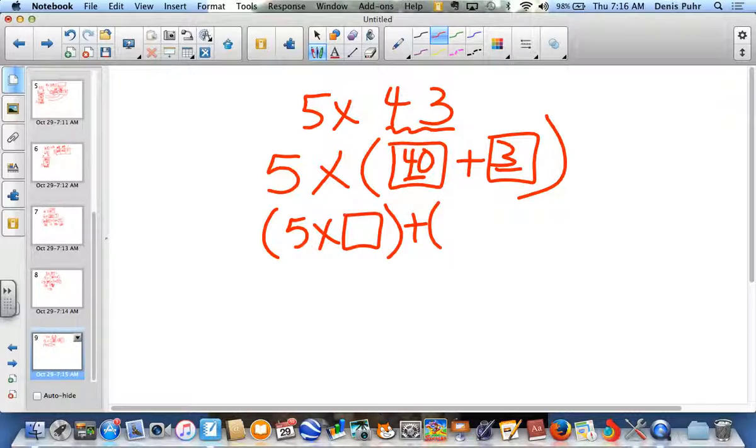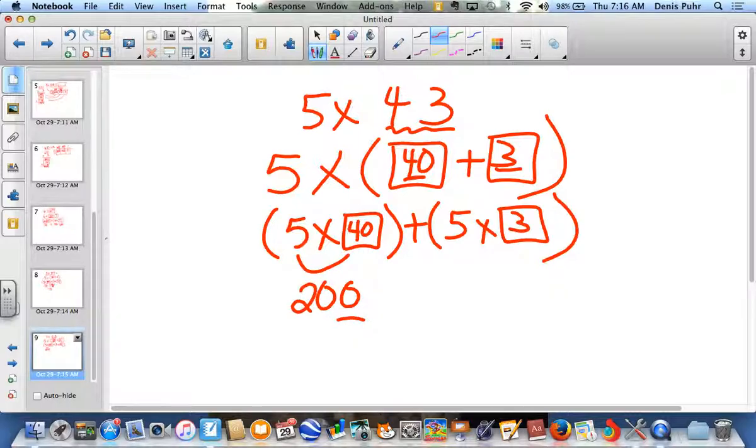Then, did you do the distributive property? Click pause if you didn't. Welcome back. Did you place a 40 here and a 3 here? Click pause if you didn't do this. 4 times 5, 20, plus that 0. Make sure you put 200, plus 3 times 5. Count by 5s. Your ultimate product for those two factors is 215.